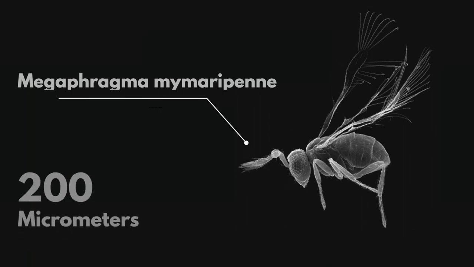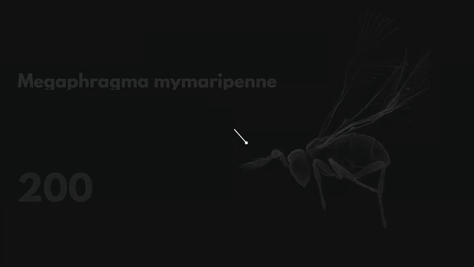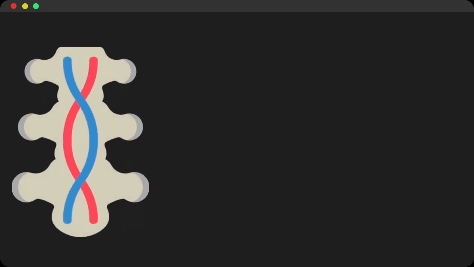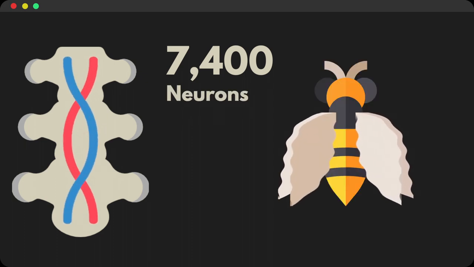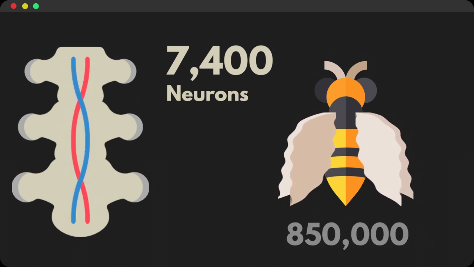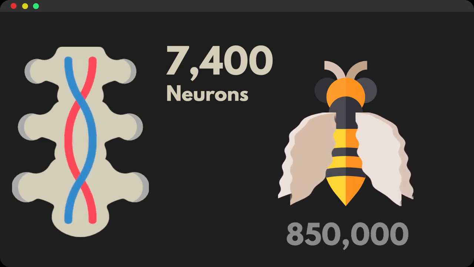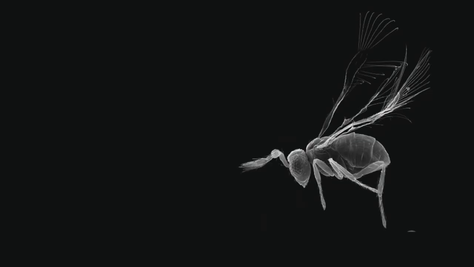But to have a multicellular organism be this tiny, the wasp needs to make some sacrifices. The fairy wasp is found to have one of the smallest nervous systems in insects, consisting of just 7,400 neurons. For comparison, a housefly has 34,000 and the honeybee has 850,000 neurons.